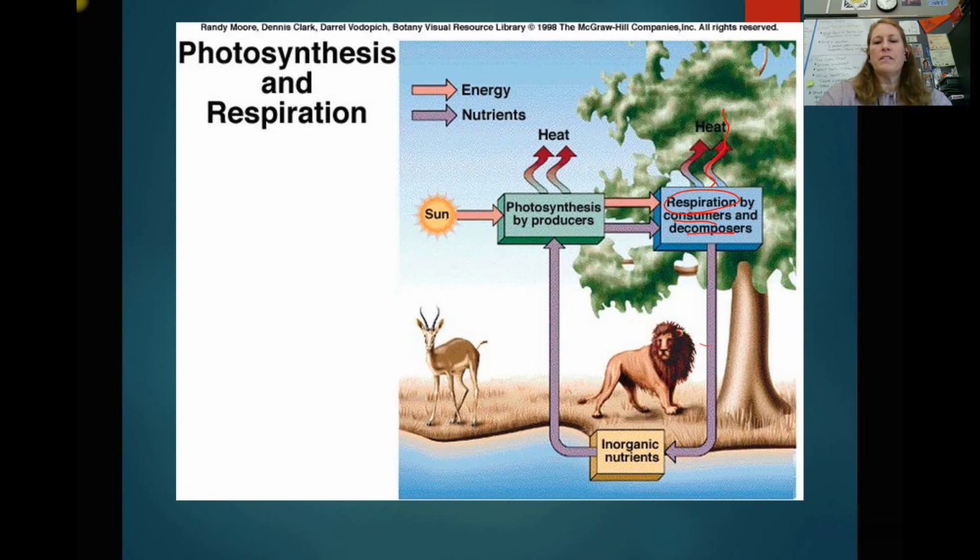So hopefully this clears things up. I know the Krebs cycle and some of these other cycles can be a little bit overwhelming. And again, I'm just focusing on what goes in, what comes out, how everything cycles together, how everything is linked together, and then where do they take place? What organelles inside the cell?